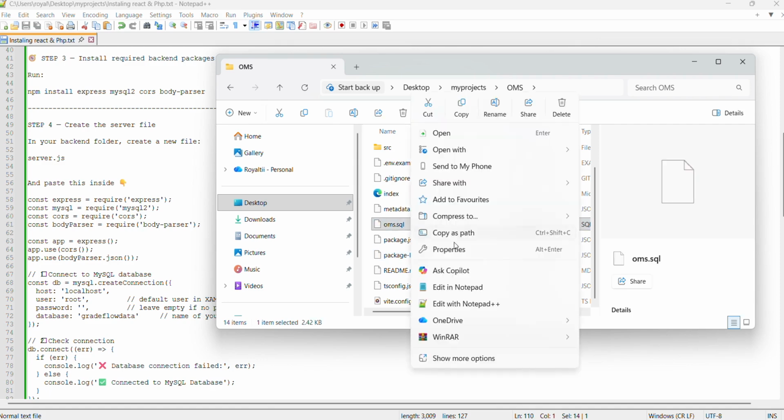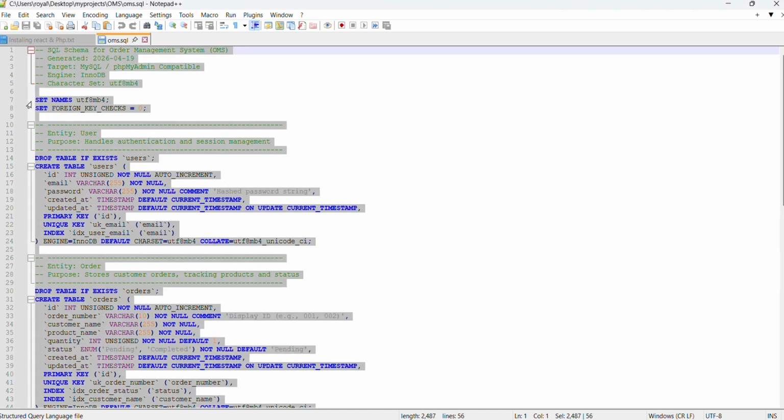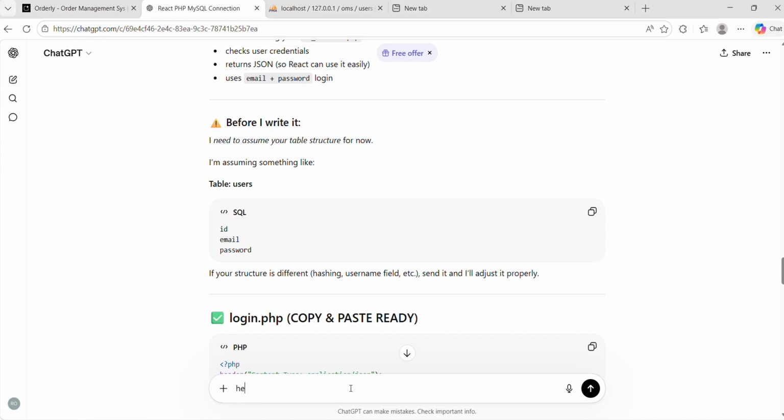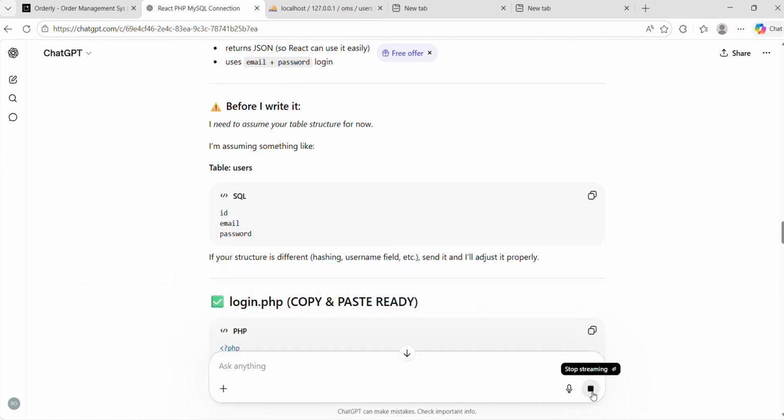Here it is. So let's give it all this so that it gives us a proper script. Here is our database with tables. So that it knows exactly what to give us.